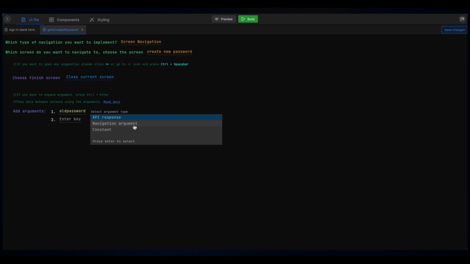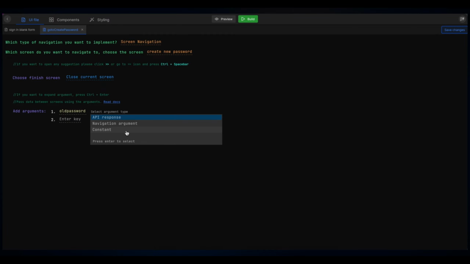To pass an argument, select navigation argument. To pass a predefined constant, select the constant from the list, select the file and select the constant that is to be passed. As of now, I just need to navigate to the Create Password screen without passing any arguments.